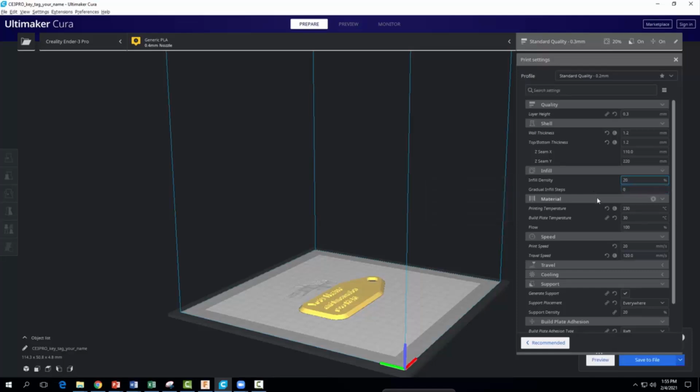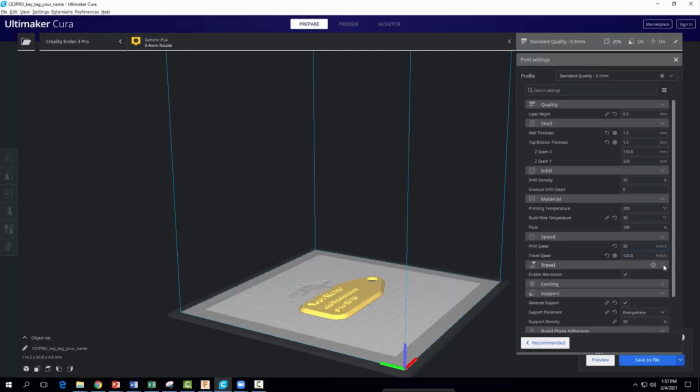And our temperature for our Ender 3. Keep in mind, this will vary depending upon your printer, but for the Ender 3, a good temperature setting is 200 degrees Celsius for a PLA filament. For our print speed, I was printing with some flexible filament before this, so that's why the print speed is so low. But we are going to set our print speed here at 50 millimeters per second, and our travel speed we'll set to 120.